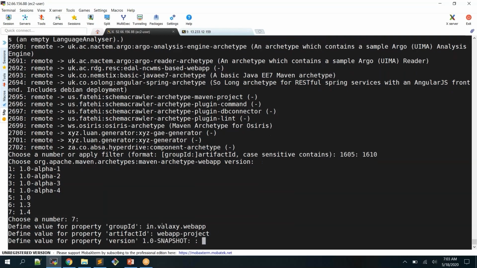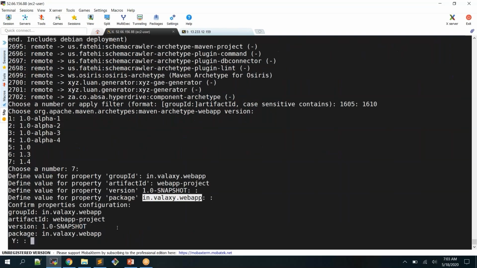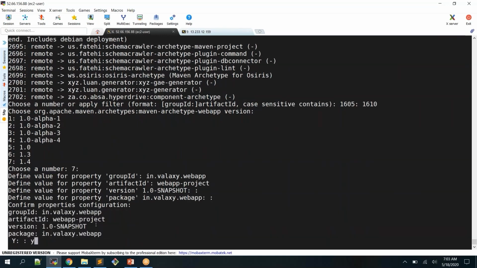Next, snapshot version. What is the name you would like to give in the snapshot? So I'm fine with 1.0-SNAPSHOT. So it creates the snapshot with that name. And all this information is tracked under pom.xml. I hope you know. So next thing is package name. For the package name we are just giving the same as the groupId. So it will take the package name with that and it displays: I'm going to record all this information in your pom.xml. Is this fine for you or not? So I'm saying yes, I'm fine with that.